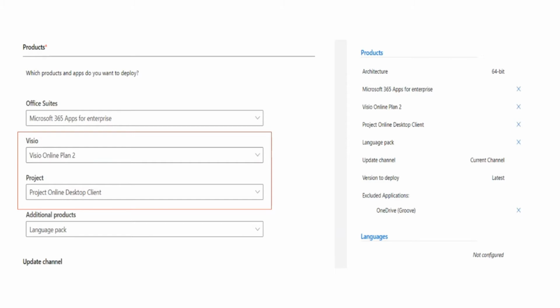So the reason we highlight this point is that we get some scenarios where Office installation fails, and upon checking we'll come to a conclusion, or we'll identify that there are some versions of Visio or Project being installed that are incompatible to be installed on the same machine. So we'll share the details on the supported scenarios for installing different versions of Office, Project and Visio on the same computer. Here you can also choose the language pack that can be added additionally along with this installation.